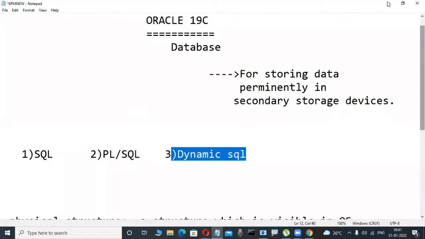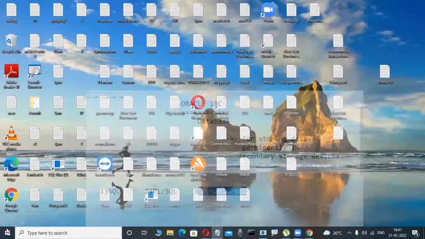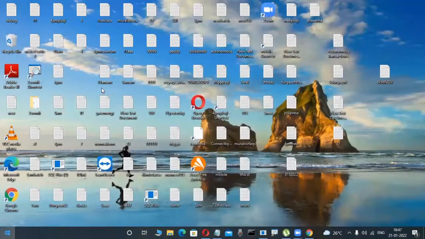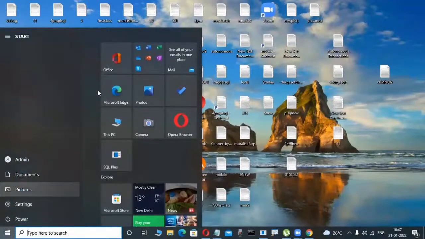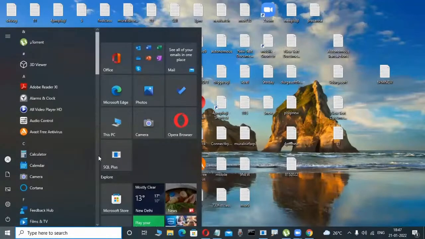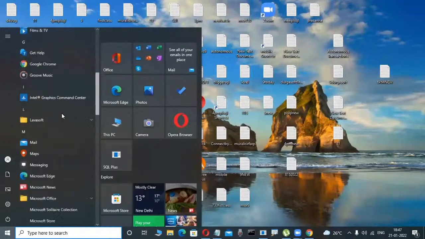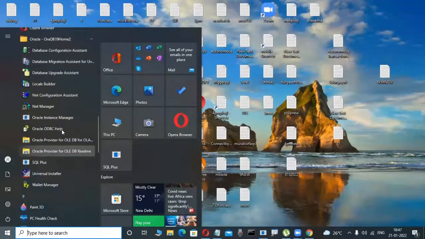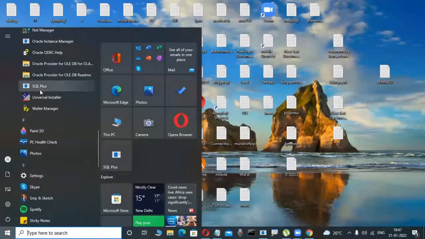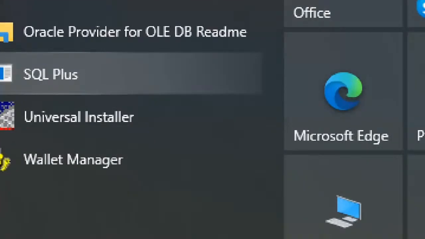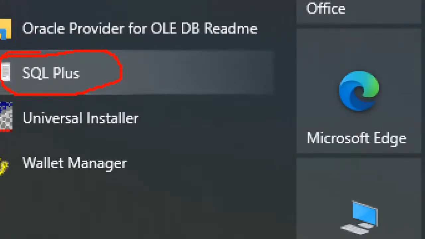Whenever I install the Oracle software, the tool is automatically available. Daily, through this tool, we interact with the server, which is the Oracle database.